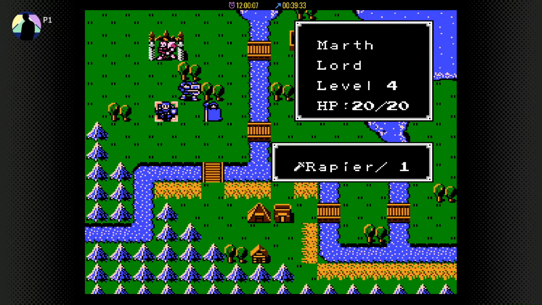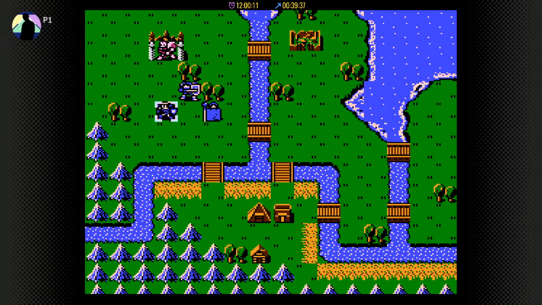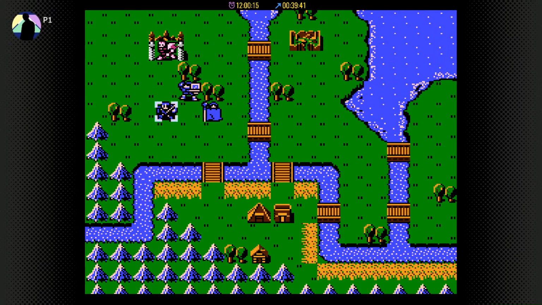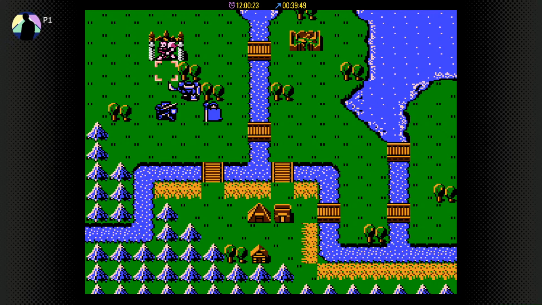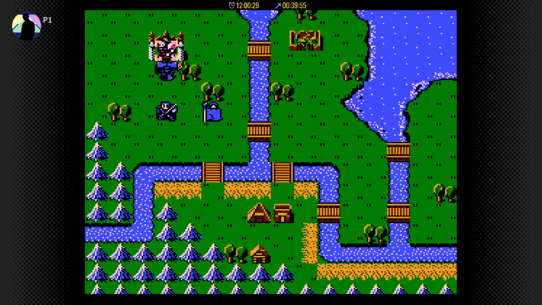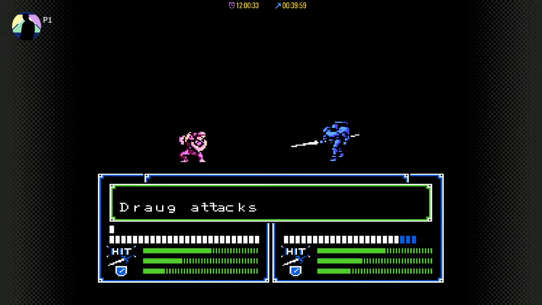So there you go. Marth has full health now, and I think he had 16 or something. So what we can do, let's see. This guy is a level 7. He's got a hand axe, which was the most expensive item in that shop. Let's test the waters with our knight. And here we can just choose our weapon that we want to use.